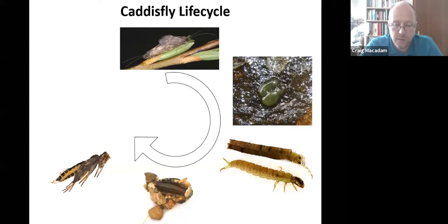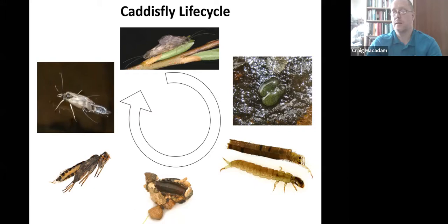There's then an intermediate stage between the pupa and the adult — a swimming stage to get from the riverbed up to the surface. It's called a pharate adult: not a pupa, not an adult, but basically the adult in a diving suit. It has long appendages for swimming. When it gets to the surface, it has a big pair of jaws to open that suit and get itself out onto the water surface as an adult.